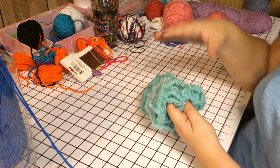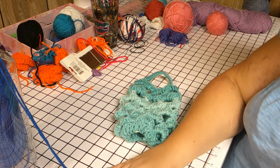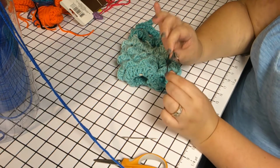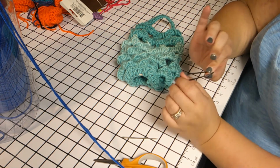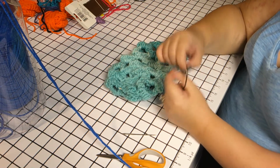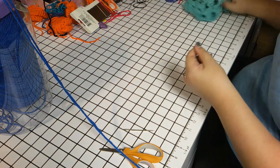So for today's tutorial, you're going to need a 5mm crochet hook, a yarn needle, a pair of scissors, and one of these little elastic hair tie pieces, the same ones that I showed you in my scrunchie video, because we're going to use this to make the base. I like to use this because then the bags don't fall out of the bottom. It gives it some elasticity, and kind of gives it a barrier, so it just doesn't slip through. So let's go on ahead and get started.